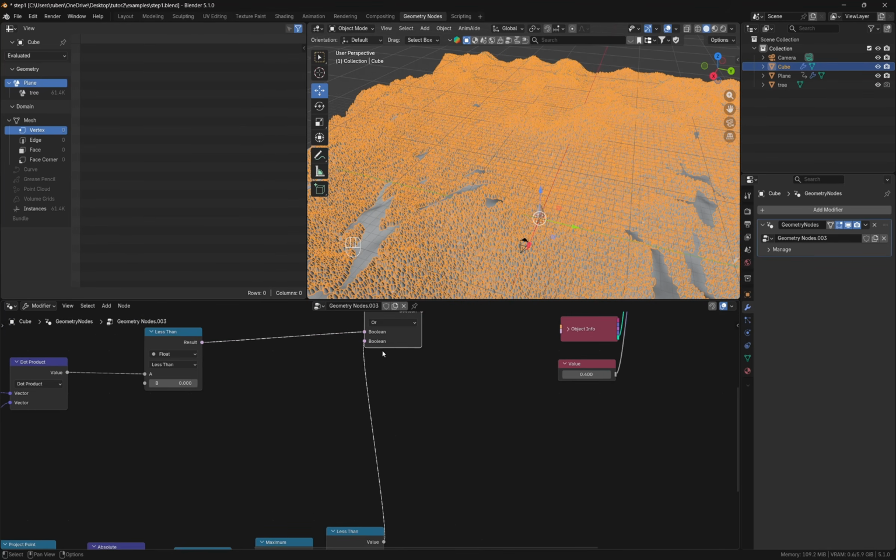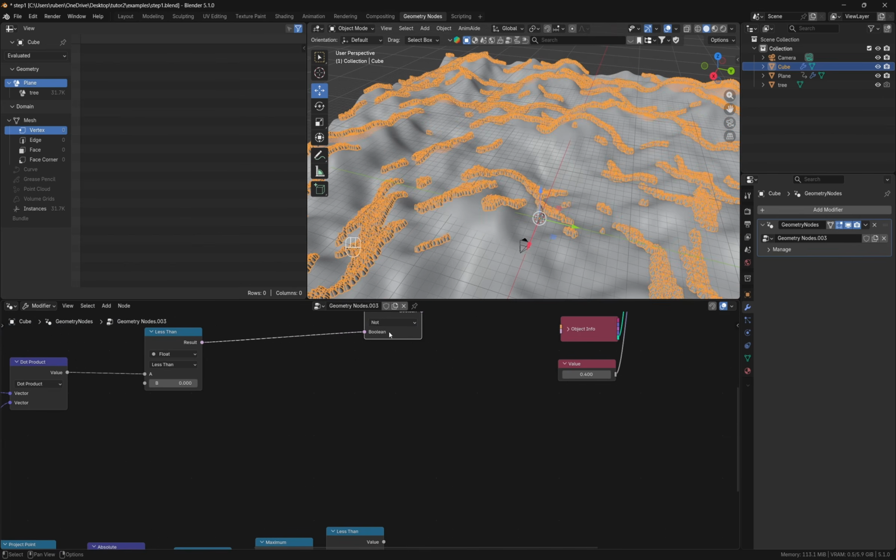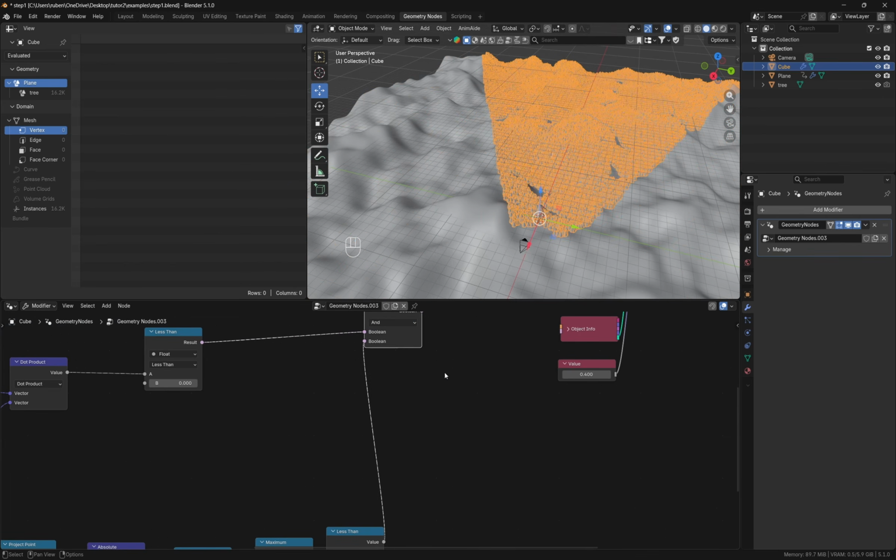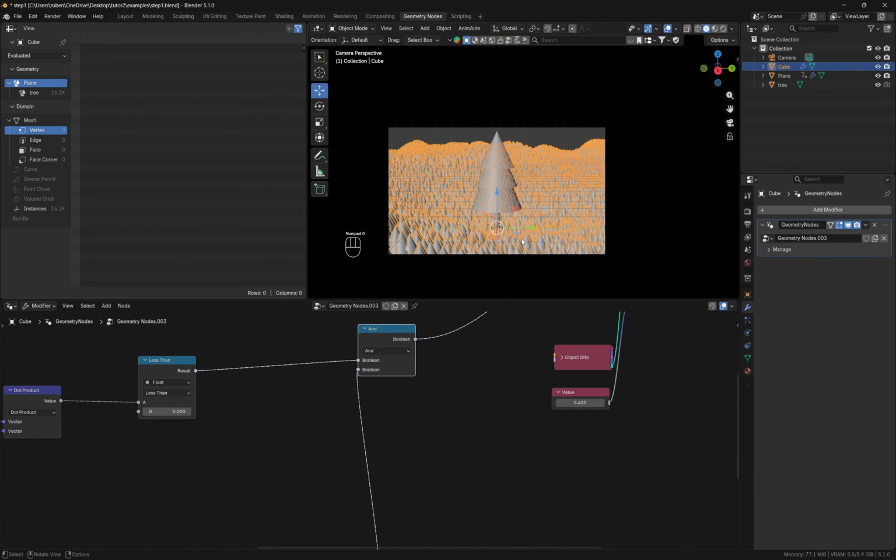Since this one is inverted, we need to do not, no, and, yes, and. And there we have it.